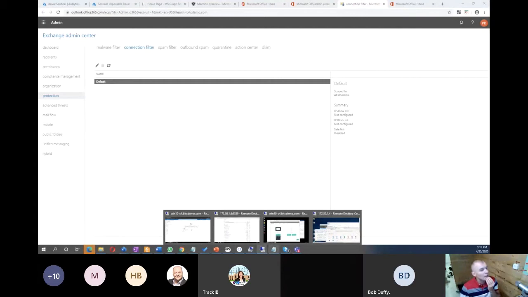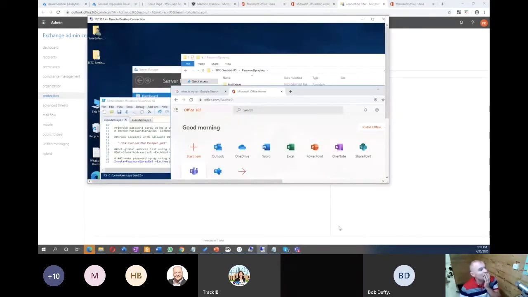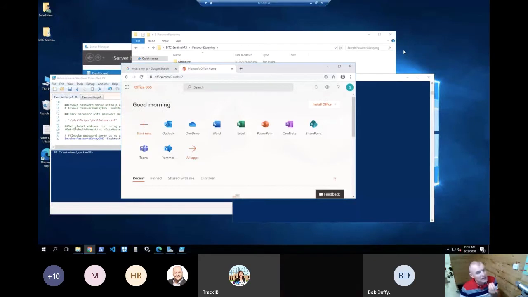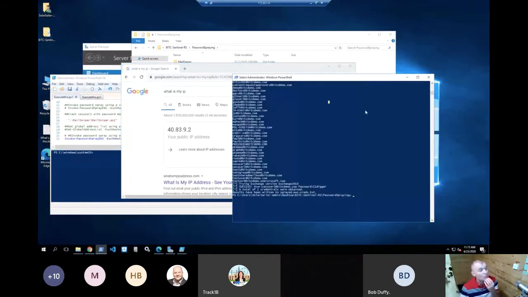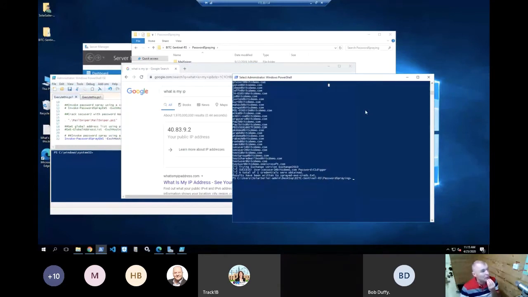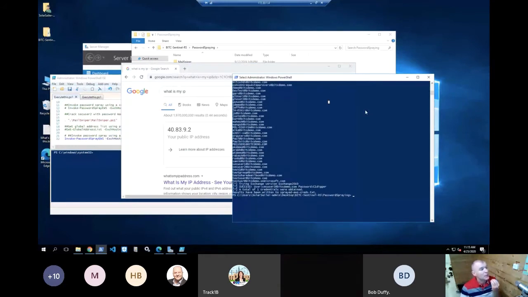So here's what we're just going to do for a sec is I've just gone and phished sec user 1, all right, which gives me access to a BITC demo, all right? And I'm going to use a tool called O365 Recon, a public tool you can just get online in GitHub.